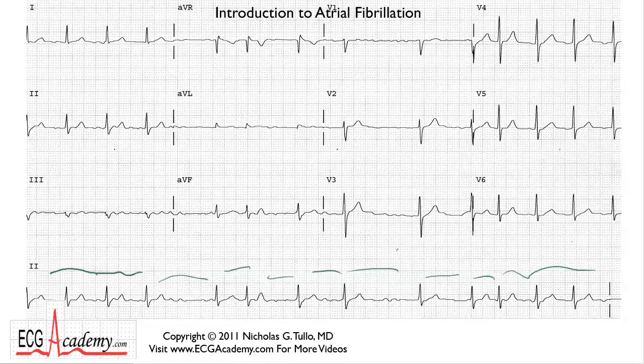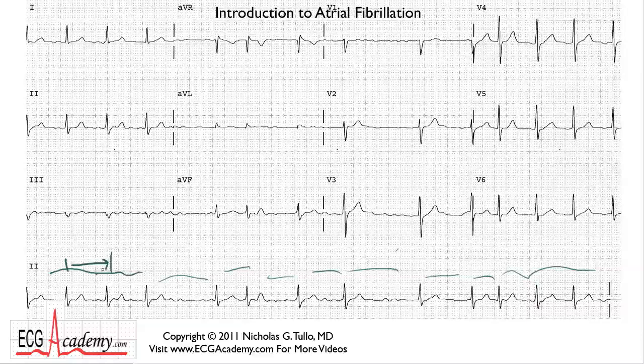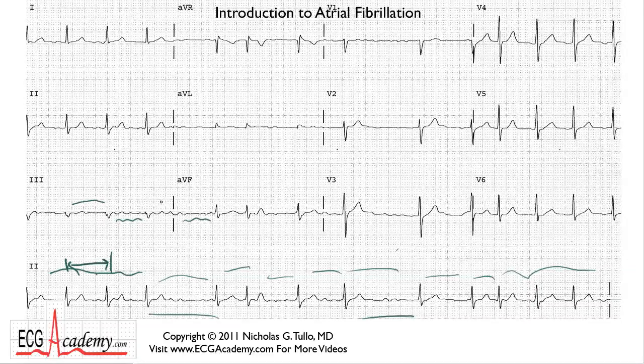Now, when you try to calculate the rate, this is where 3-second marks can come in very handy. The idea is to count up how many R to R intervals there are in 6 seconds and then multiply by 10. Now, this rate is somewhere in the range of 70 or 80 beats per minute when you take into consideration these long pauses. And when we look to see what the rhythm is, we're looking at the baseline and we see all this sort of rapid undulating effect. These little peaks here are less than 200 milliseconds apart. And so the atrial rate is clearly way above 300 and likely faster than 350 beats per minute.